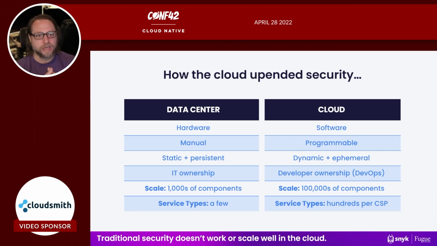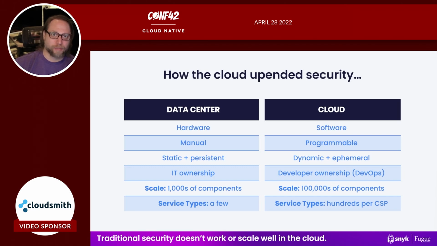But in the era of cloud security, this stuff is all programmable. If humans can put an API on something and program it and automate it, we're going to do it. And the cloud is kind of that for infrastructure.